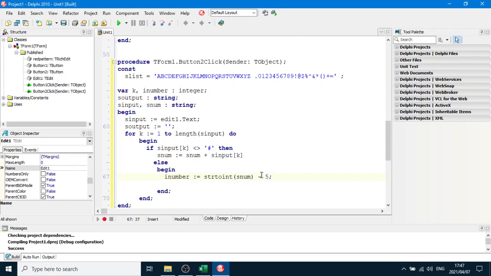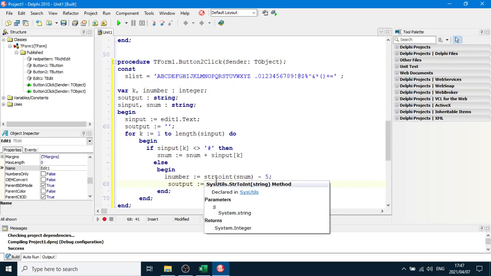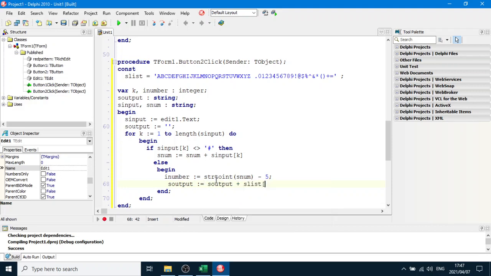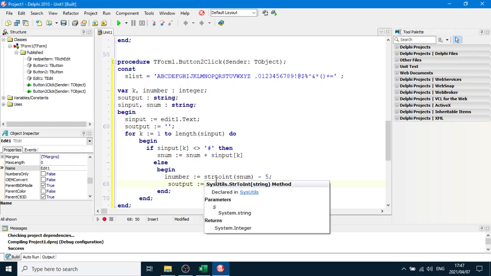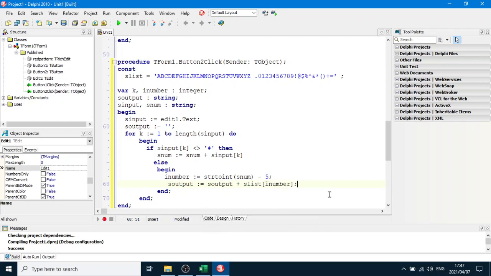In our decrypting, we've got to do the opposite. And then our S output must be equal to S output, join that to S list, character number I number. You might wonder, when did we put snum, because we're building snum here, and we never set it to an empty string, did we?